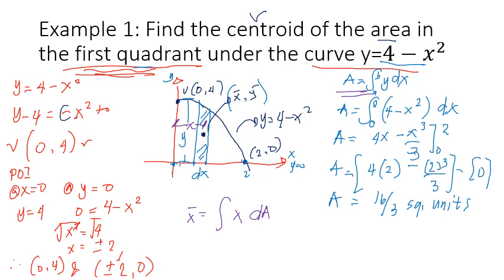Integration of y dx from a to b, that's equal to a. You just simply write a there, or this equation here. This is equivalent to your dA. Integration of quantity 4 minus x squared, quantity dx from 0 to 2. Then, from 0 to 2, it's still the same parameters because we need to get the centroid of the same area. So, that's a to b, which is 0 to 2, all over a. So, we already have the value of a, which is 16 all over 3. Right? So, maybe I will move it on our next page.